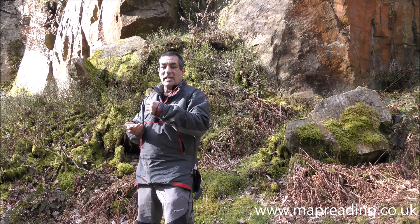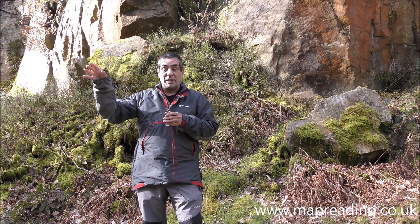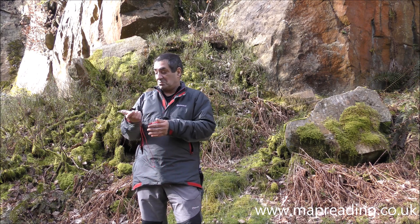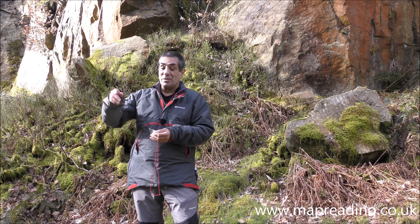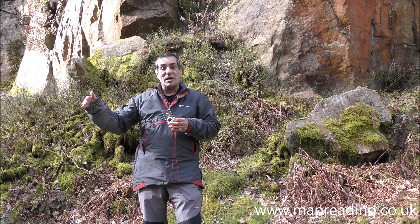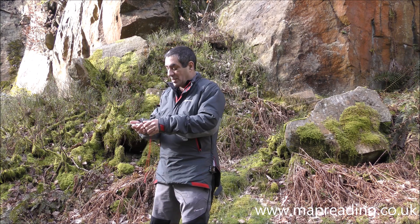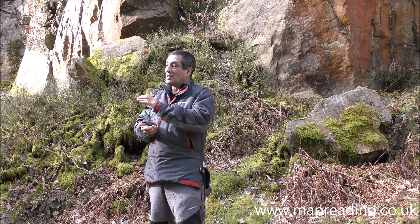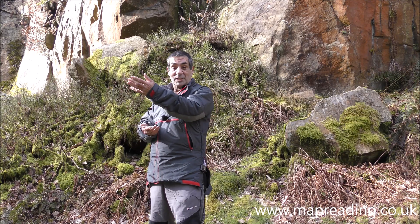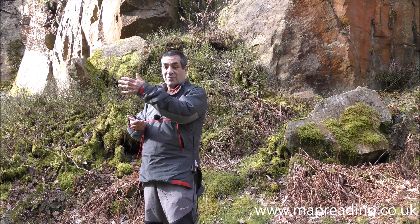To walk from here to something you've chosen on a map — if you can see the summit of a hill and the entire route — take your bearing, look at the mountain, and off you go; you don't need a compass from there. Most of the time you can't see the entire route, so you need to follow a bearing. Find something that is between you and your destination, walk to that, and if you still can't see your destination find something else. Keep leapfrogging, and each time you arrive take another bearing.